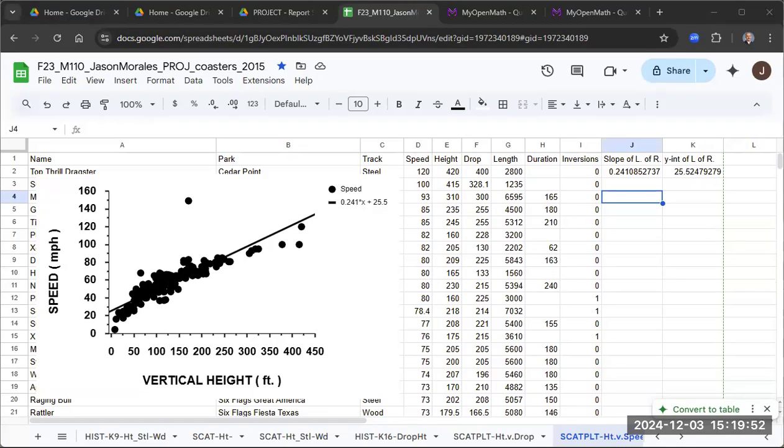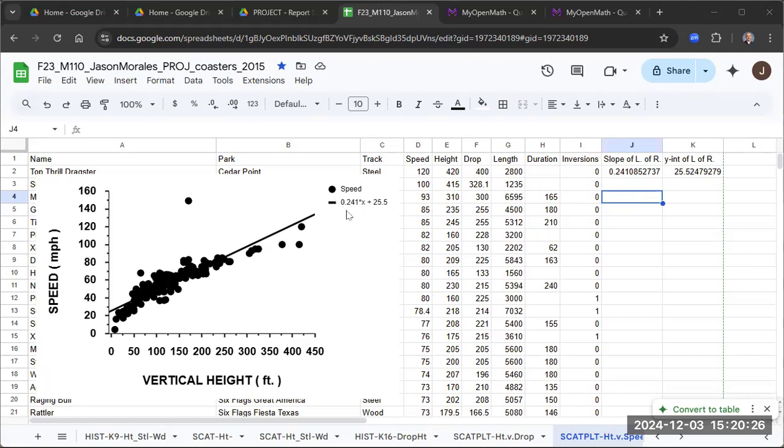Okay, next you need to be able to get the correlation coefficient for your line of regression. In the last video, you got your line of regression and the equation for it. I showed you how you can do it in the graph and how you can use functions to get it here as well. There's a way to get it from the graph, and then there's a way to use a spreadsheet function to get it. But first, from the graph.